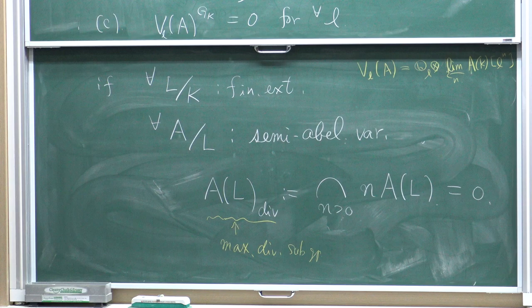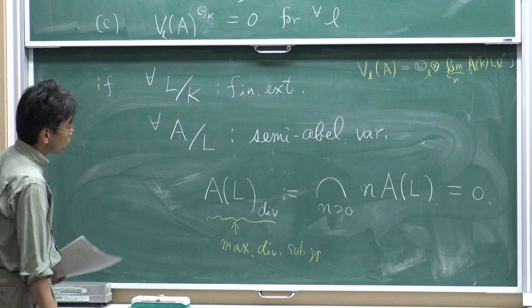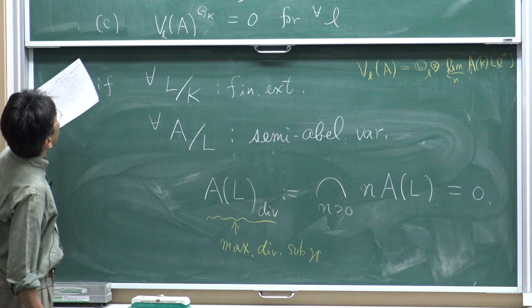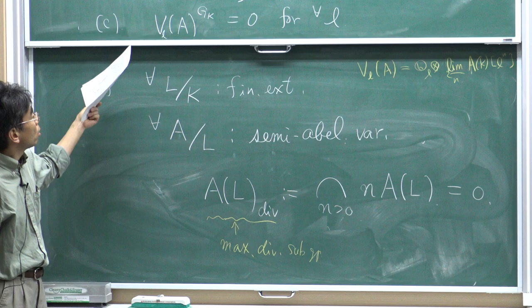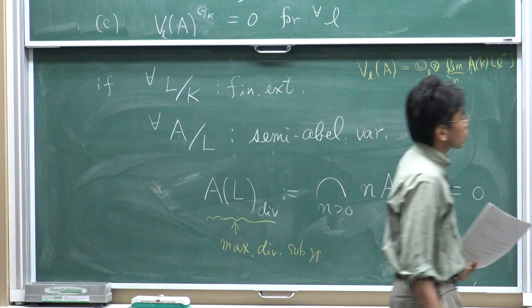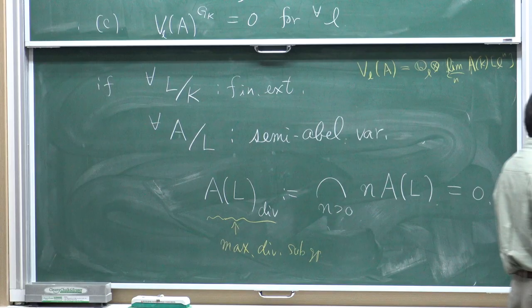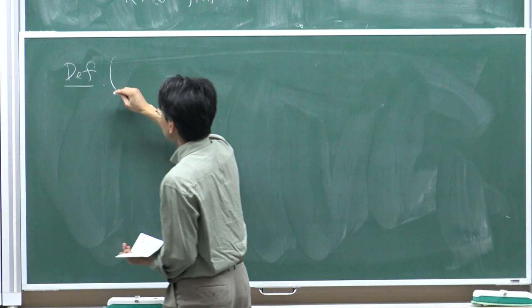The point is that in the definition of Kummer-faithful field, we use the divisible part of the whole Mordell-Weil group. But conditions B and C concern only the torsion part. So at least for semi-abelian varieties, we can restrict our attention to the torsion points, and we made a new definition. This is a joint work with Yoshiyasu Ozeki.